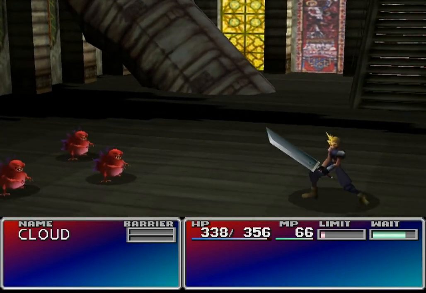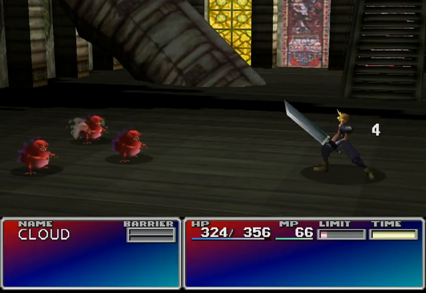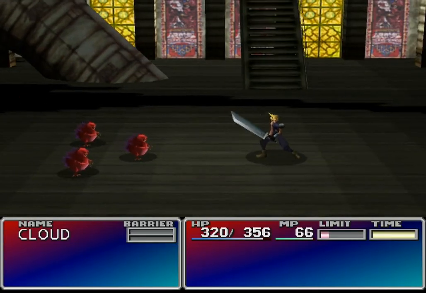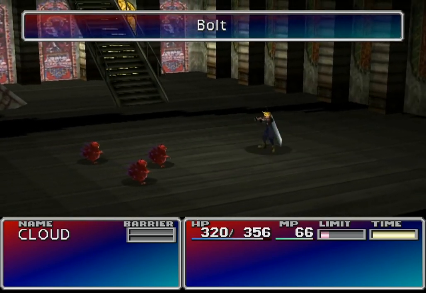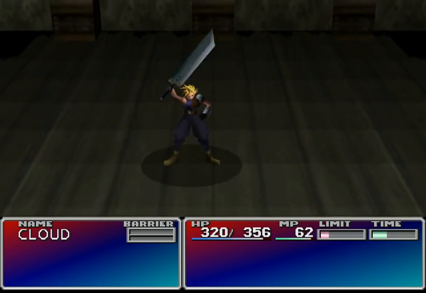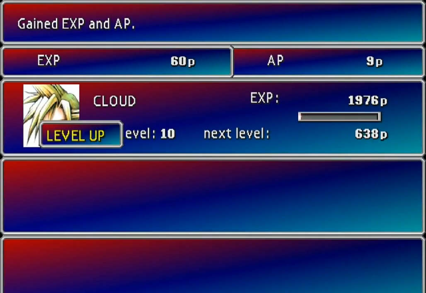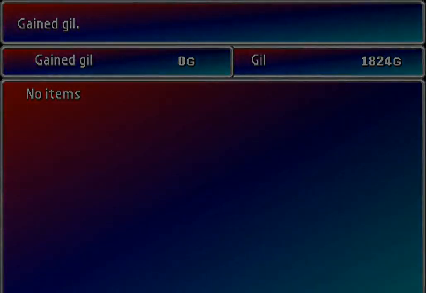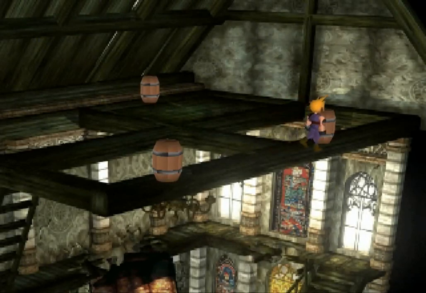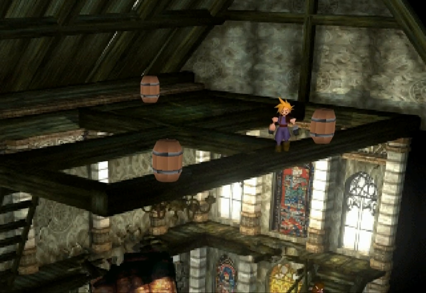The next barrel's that one there, which is the last barrel. So this one here is the next one, is the final one to push over. The one in the foreground, that one, isn't used.